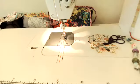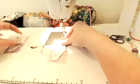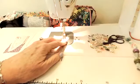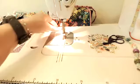So now I'm just going to go sew that seam between number two and number three. This is going to be a little bit longer tutorial because we're doing these two pieces of paper piecing. So a little bit longer than normal, but that's okay. I like spending time with you guys.